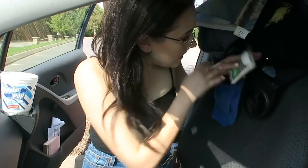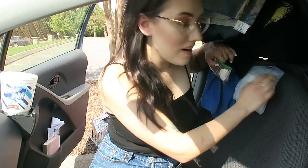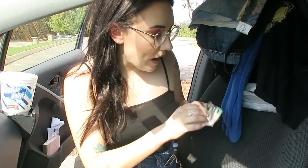Oh, and also one of my favorite things actually that I ever bought for my car is, can you see right here? Yeah, one of these little tissue holders, but it's on like a ribbon, a really, really thick ribbon with a button on it. So you can hang it from like a backpack or from a car. And I love this thing. Buying these all the time is a little bit expensive, so I will just buy regular tissues.